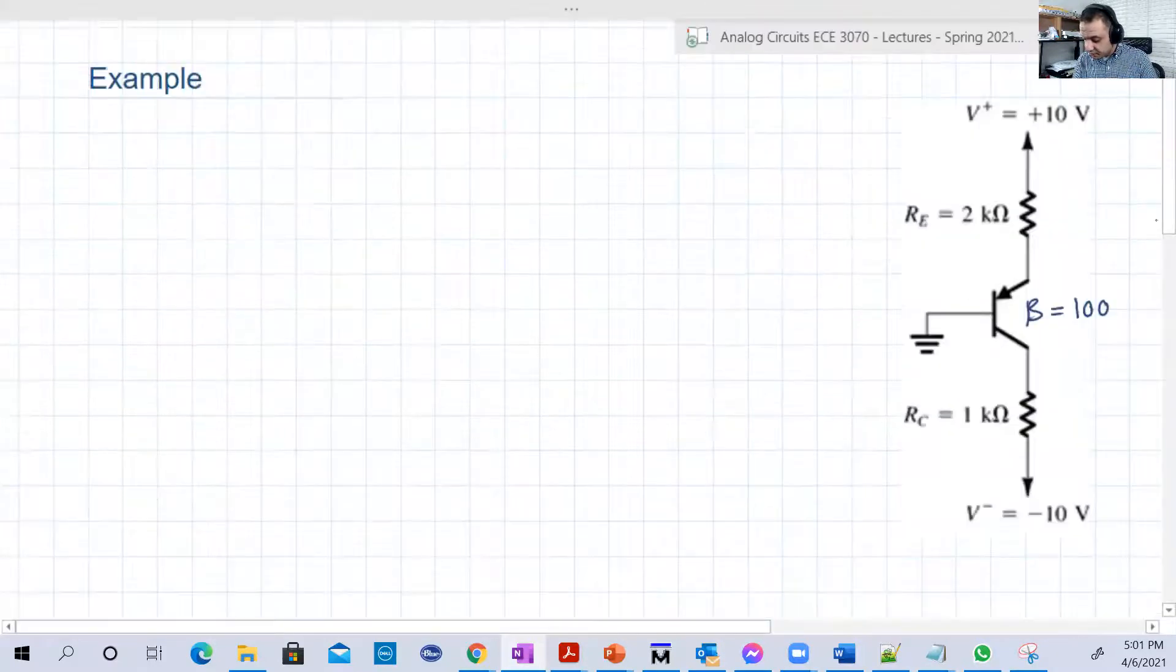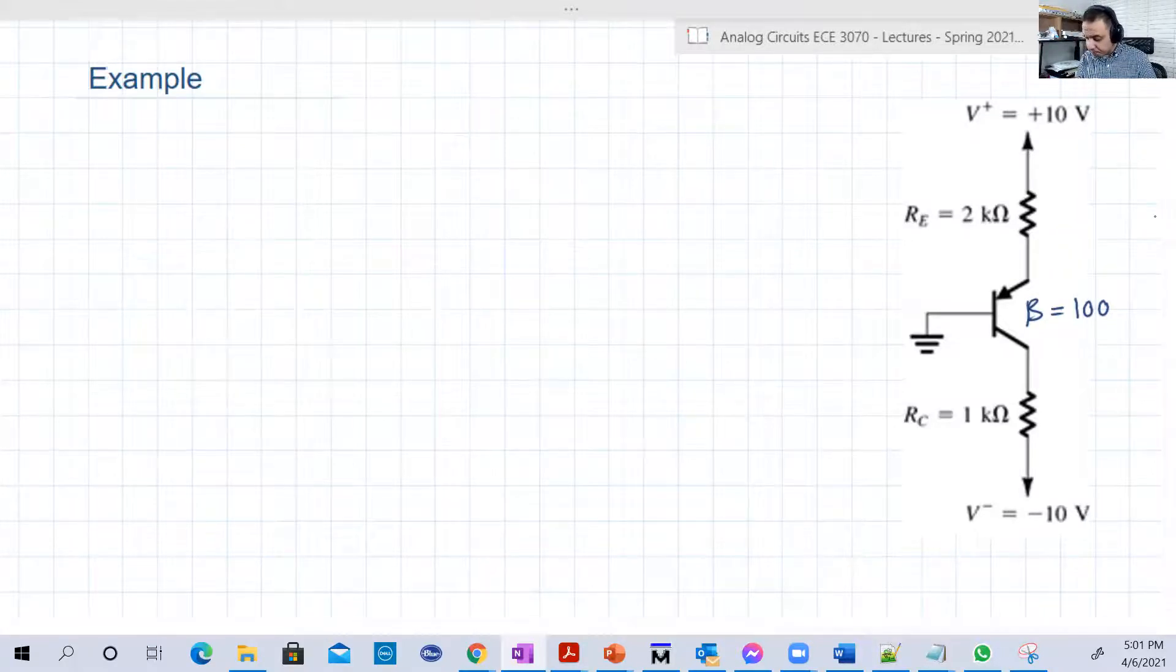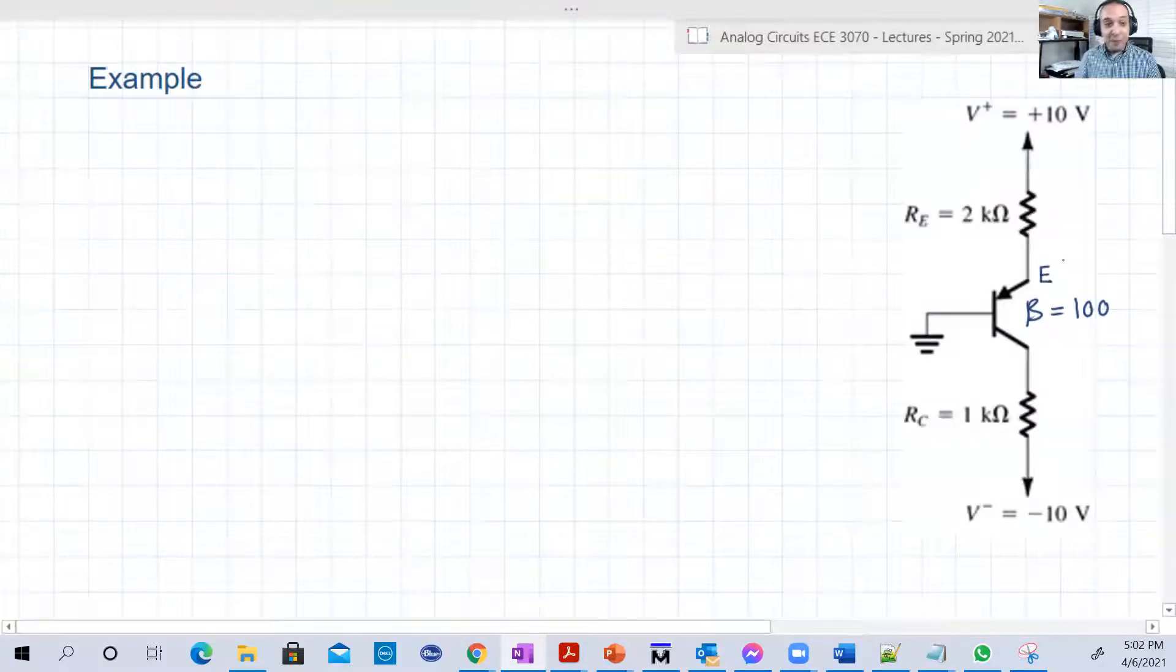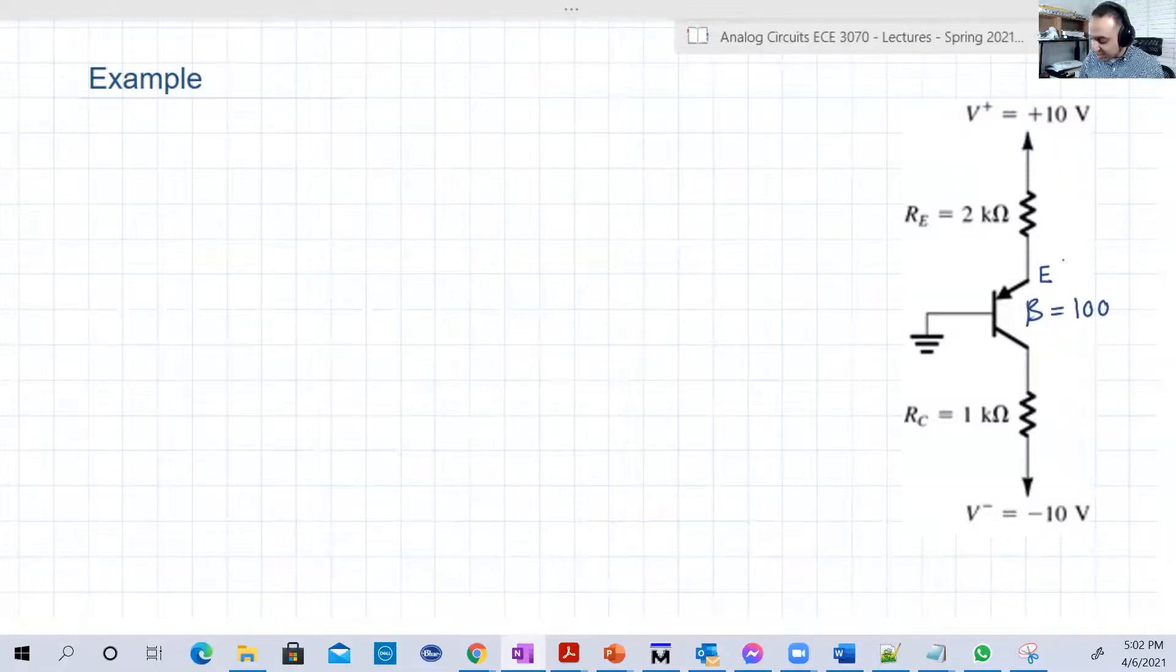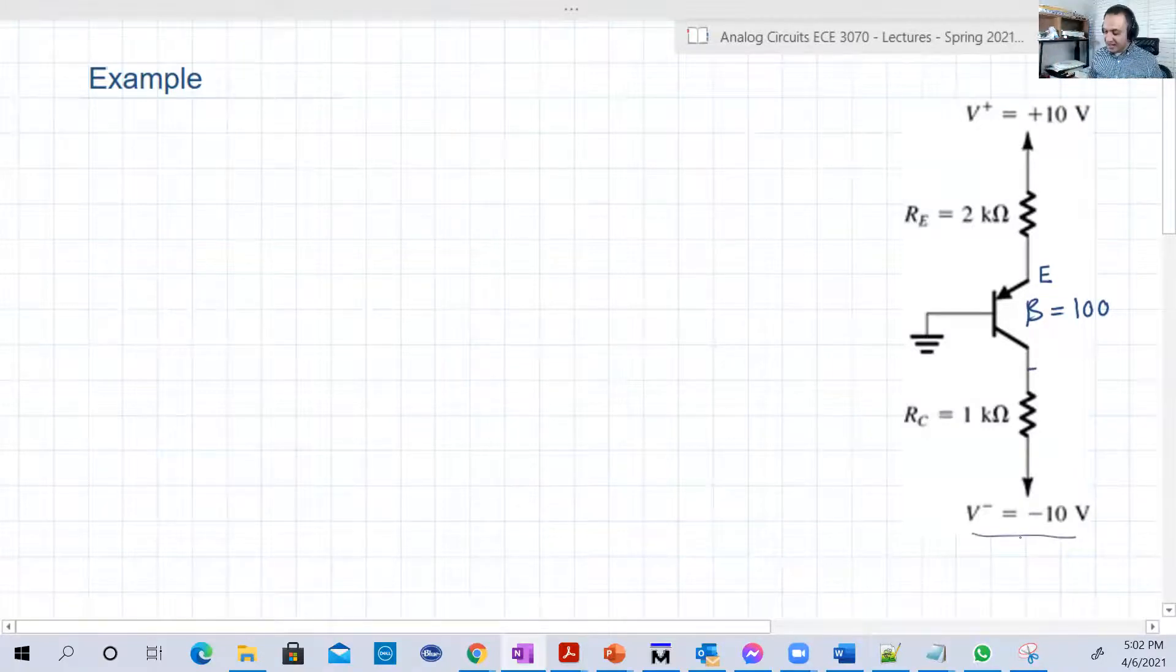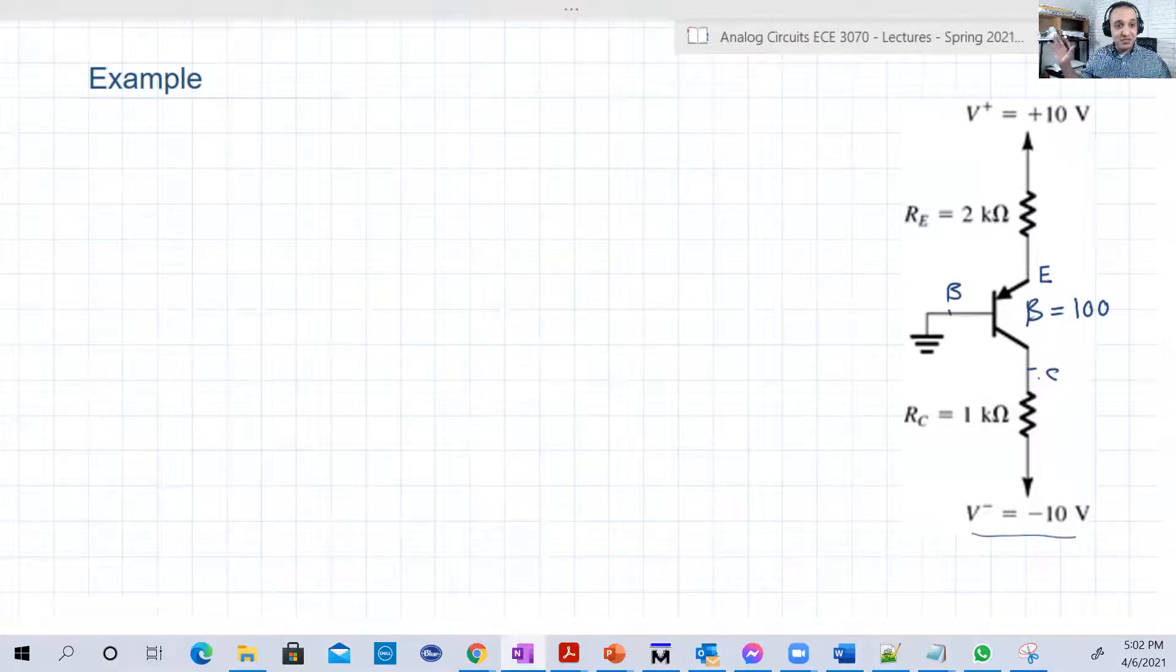Let's take an example. Here is a small example. We have two resistors RE and RC. And remember the flipping of the transistor. So E here is drawn upward towards the highest voltage in the circuit, and the collector is towards the lowest or the minimum voltage in the circuit. And here is the base. And the beta is 100. Find everything. This is a normally known question. You just give a circuit with every information on it and just find everything. Find every current IC, IB, IE, VCE or VEC in that case, and VEB as well.